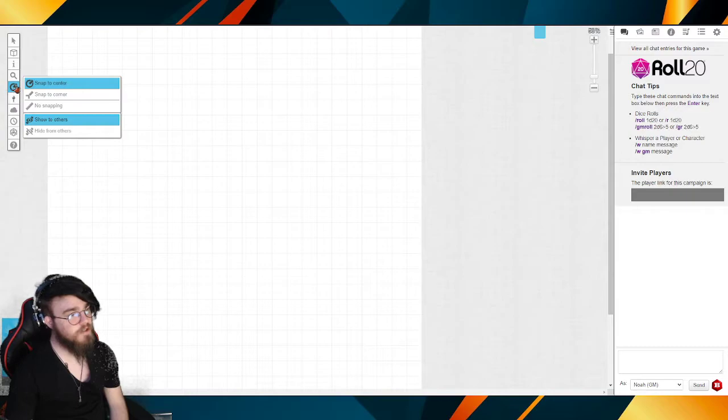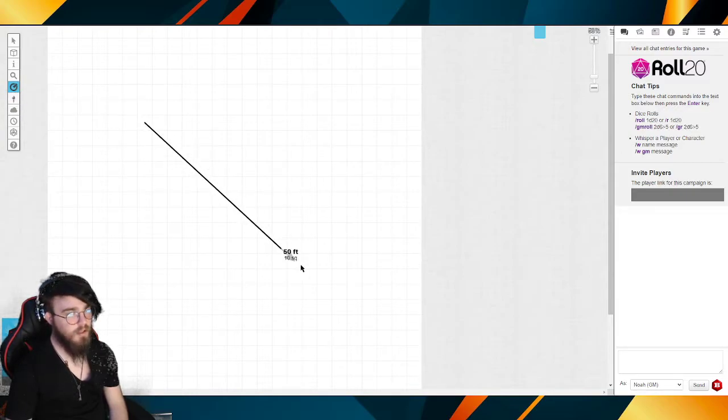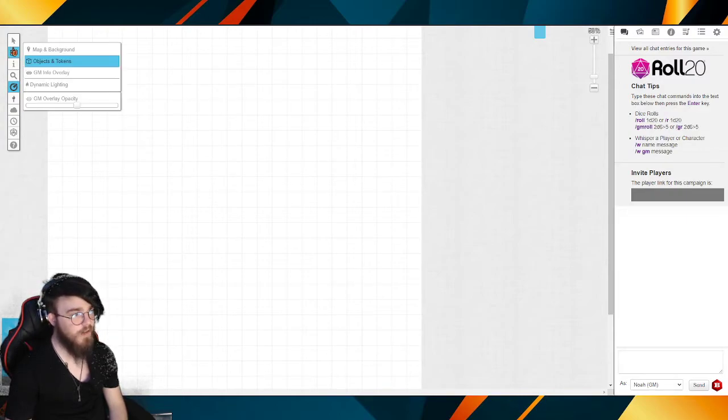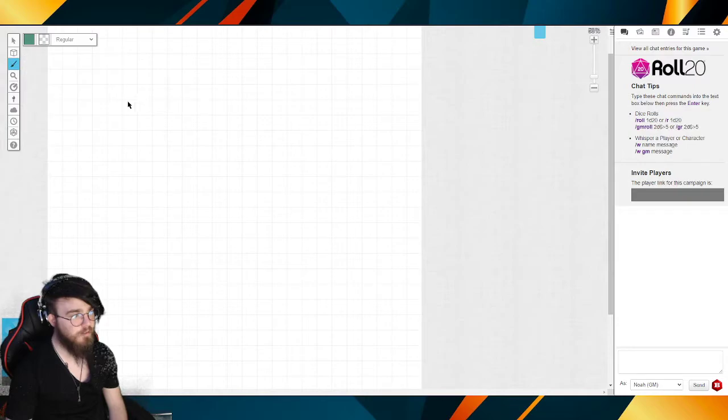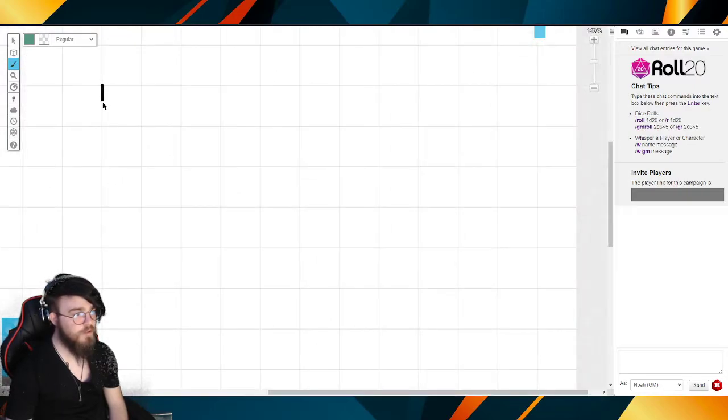But is this tool. This is your line tool. So there's a known thing that each one of these squares is 5 by 5. So let me just go ahead and do this. So that's 5, and that is also 5 feet. I don't know why they're doing that. They don't usually.